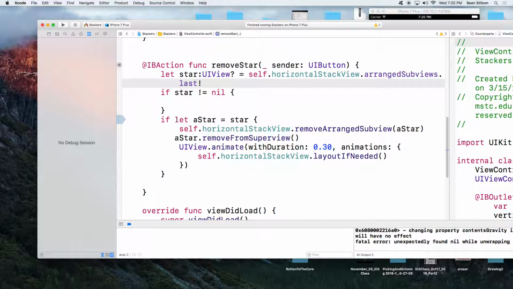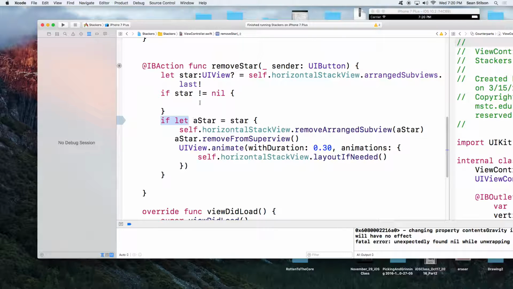The if let is kind of equivalent to star not equal to null. You cannot set a variable equal to a null variable, so that's what this is signifying. It's saying if this guy equals this, in other words, if the result of this operation is not null.